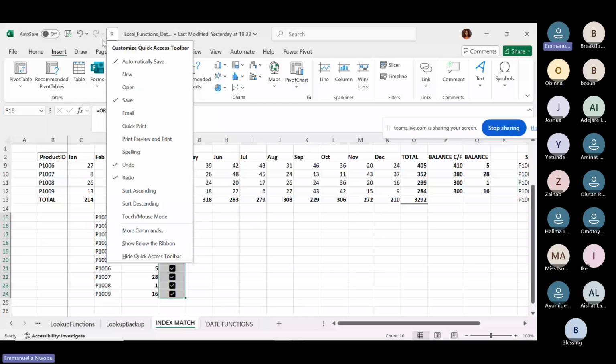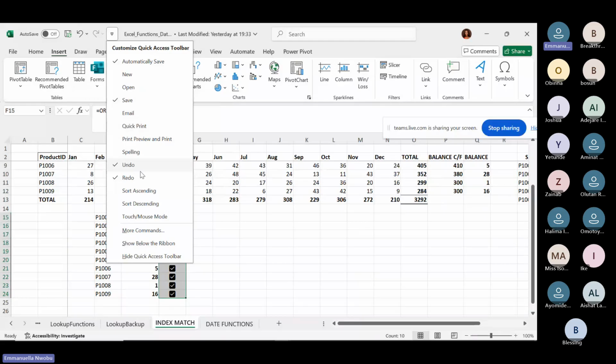Let's say there is an icon or a tool that you use most of the time, and you don't want to keep going through your ribbon to find it. You can just place it here, above. In this case, automatic save is here. Save, this icon, is here as well. Undo is ticked, and redo is also ticked.